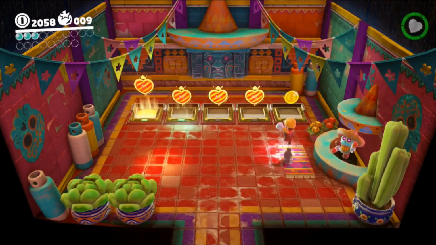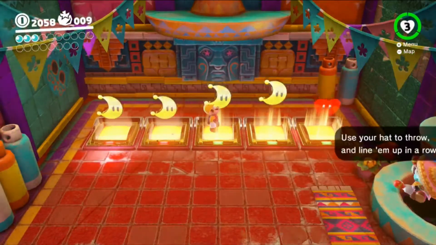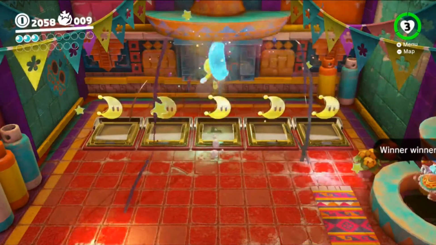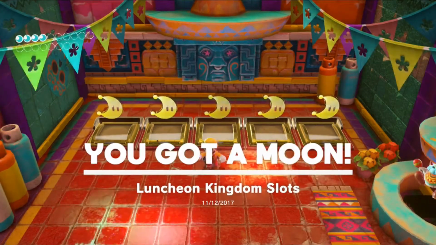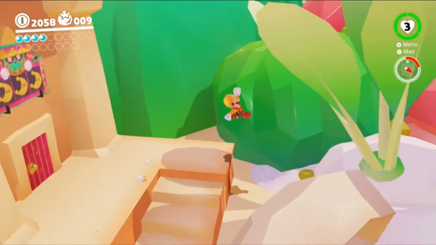Alright. So, let's do it again. Alright. Easy. Even though motion controls are a little bit delayed. Luncheon Kingdom slots. Nice. Let's go. Moon get. That's 4 moons. We're going to play until we hit 9. I think that's reasonable.